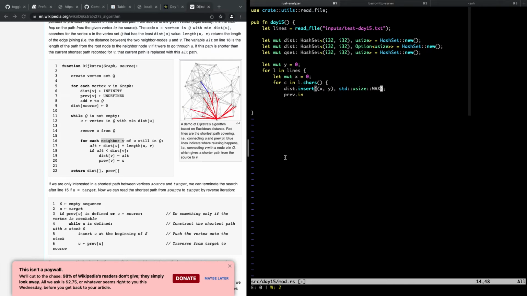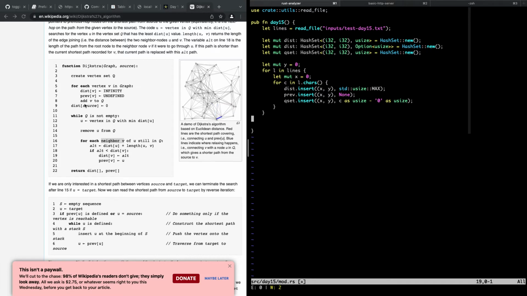Prev insert xy is none, right? It's undefined. And then add v to Q, so now we get a qset insert xy, and it's going to be the cost as usize. So that'll be the cost of getting to that location.